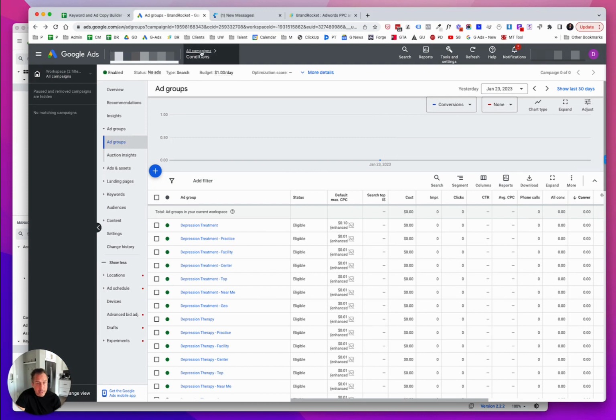It's not named yet, but it's going to be conditions isolation, and these will all be exact match keywords, and every single ad group will be optimized for page position for the keywords that truly matter to the business. Now that's a little tricky, right? What keywords truly matter to the business? A lot of times we don't know until we're actually testing it. So we will test out keywords, providing we have ample budget. We can test all of them at once, but if we have a smaller budget, we might just take subsets of these ad groups.